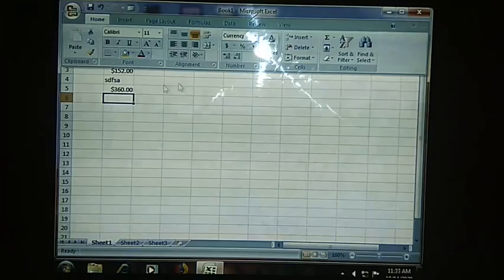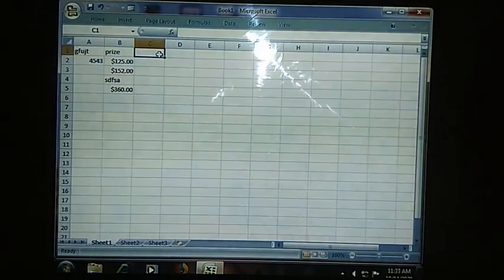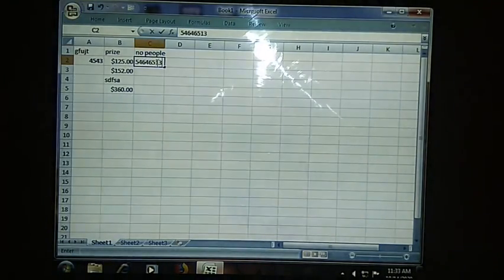Now see, when I want to enter numbers, say, number of people. Consider I am entering some number like this; it will be given as text like this or as a number like this.